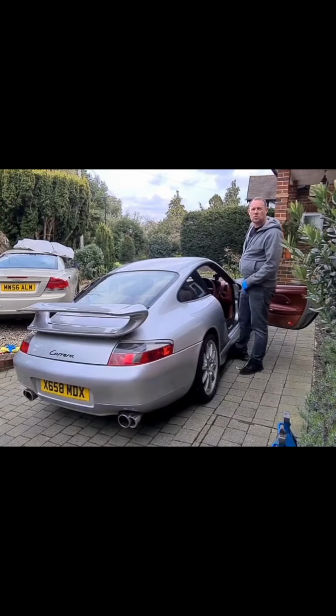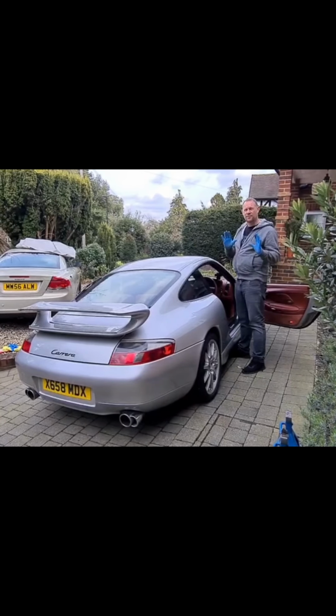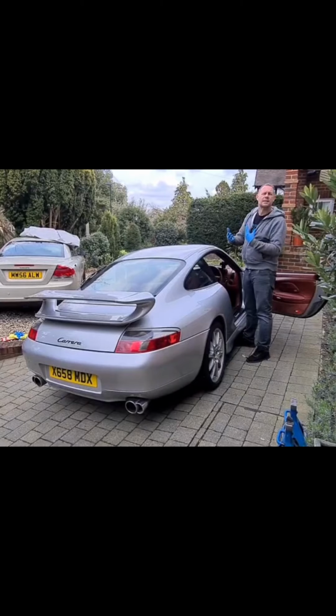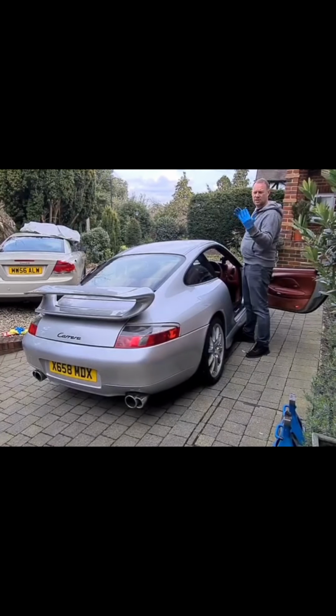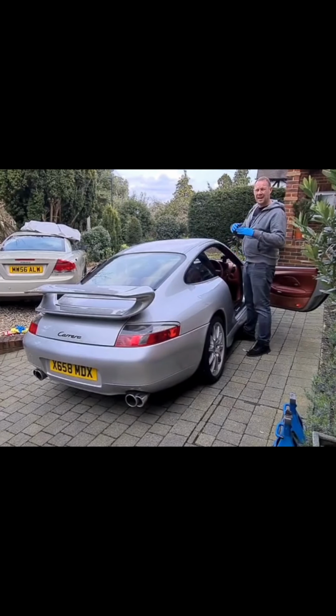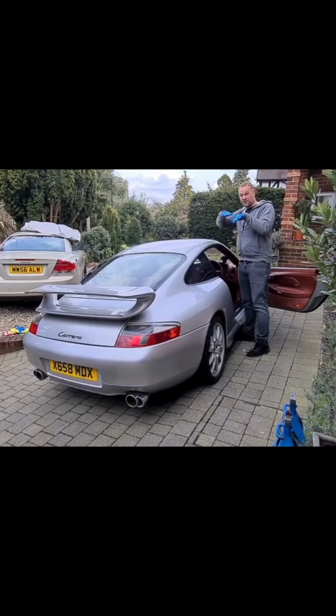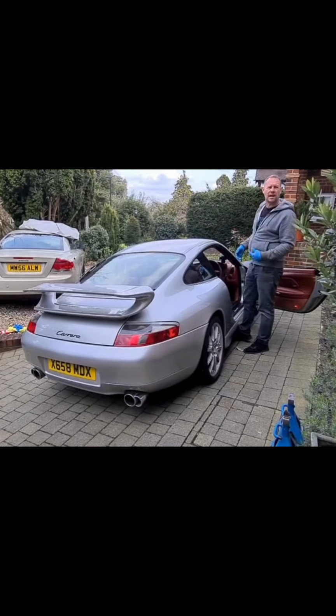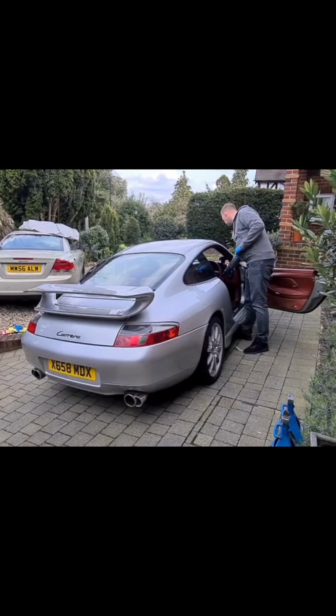Right, so we're going to just cold start the car now. It hasn't been started for about 4 days, so the car's at a good angle. Obviously we might get some sort of cold start rattle because the car's not used regularly, and the fact that it's sitting at an angle even still now, so the oil's going to be mostly on that side. But we're going to have a look at that and see how it looks on the exhaust.